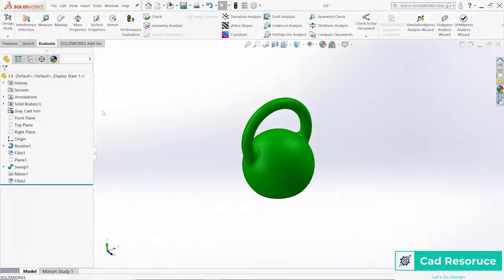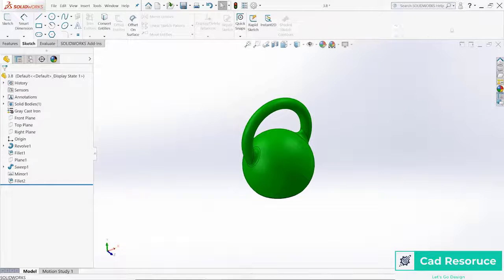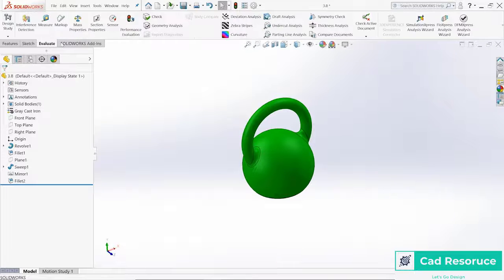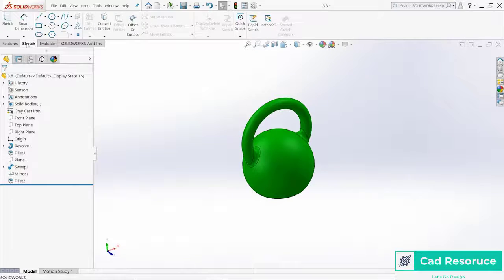If you want to get in and measure things and you want to use those mass properties, we have a couple different ways that we can get to them. Up here under Evaluate we have mass properties. But we can also add a toolbar to our user environment here. So if I come over here to Sketch, I'm looking for a big white area, or a gray area on the top of your screen. The Evaluate toolbar didn't really have much space, so I switched over to a ribbon that has a bunch of space.